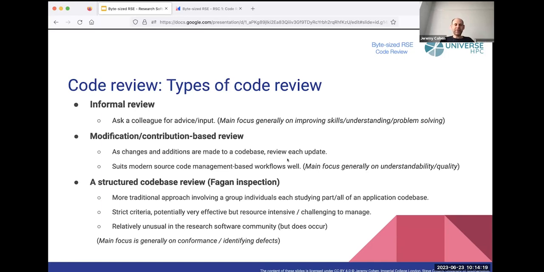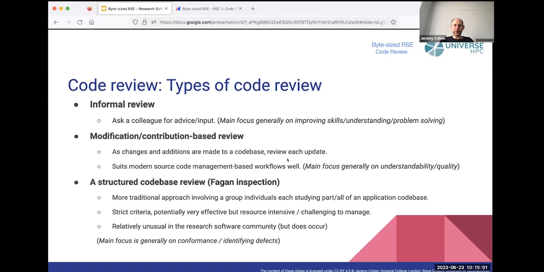What happens in this kind of review structure is that an entire code base is taken, and there is a very structured process of a group of people, potentially all sitting around a table, studying an entire code base, looking for particular issues. The criteria and the aims of the process are very clearly set out. This is, of course, hugely resource intensive, and there are benefits to this kind of thing, especially if you've got code operating in mission critical environments where you can't afford for things to fail, and you need to make sure that everything is very thoroughly checked and reviewed.